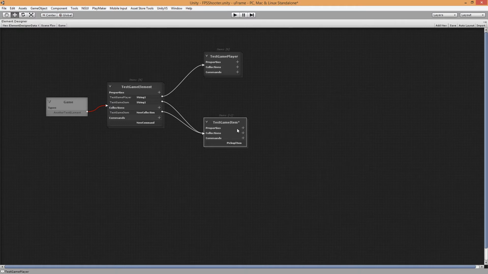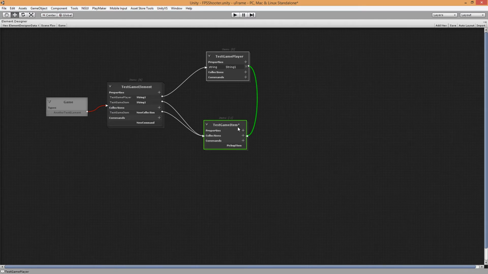So if I need this test game player and test game item to interact, considering that it is a multi-instance, it doesn't make sense to add a property here and directly associate the test game player to the test game item.